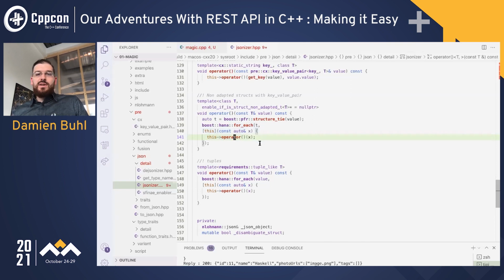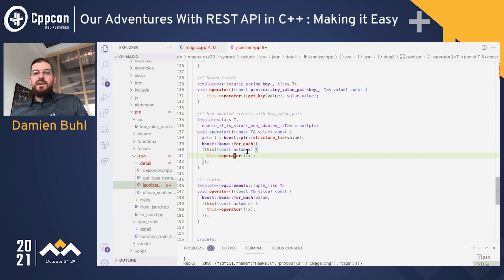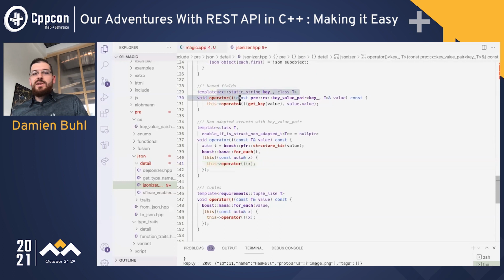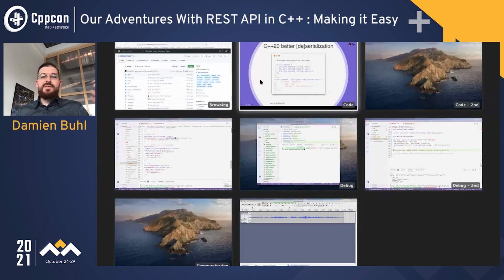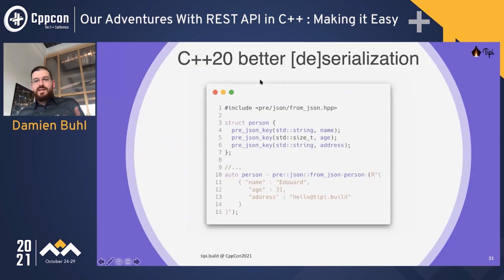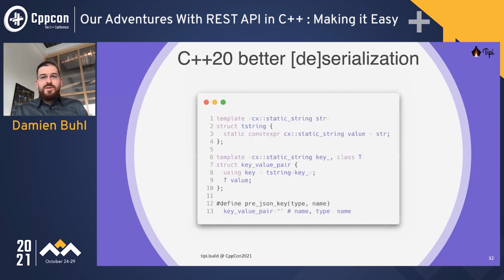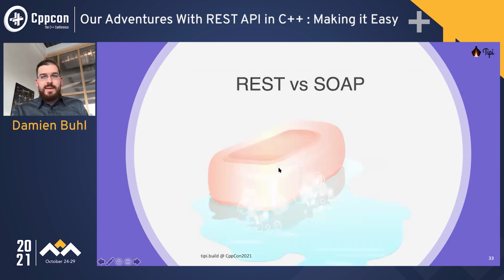Then we simply have a special handler that generates the JSON for this specific key value pair type that we have seen. So now we can have compile-time strings and strings on types that can be reflected. Here you have the implementation that I presented inside the code. It's fairly easy, and we can come back to it in the question section.